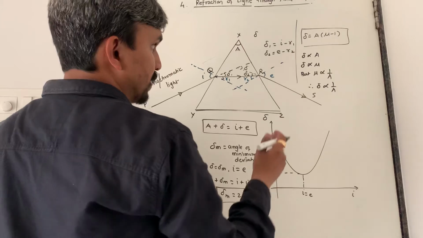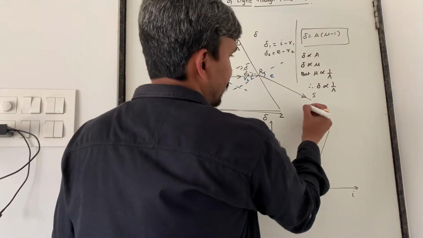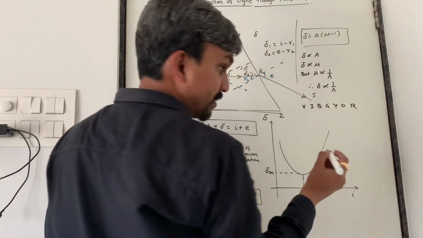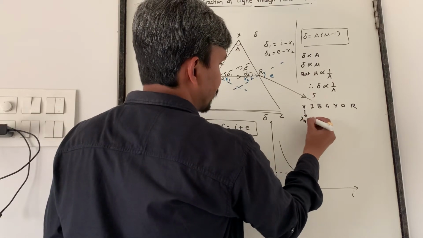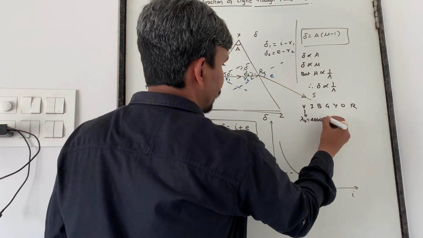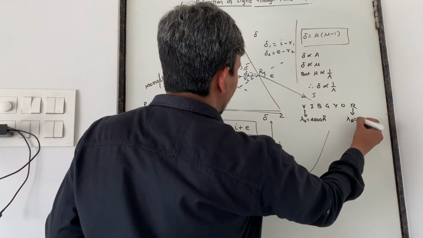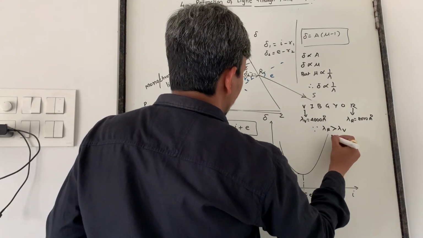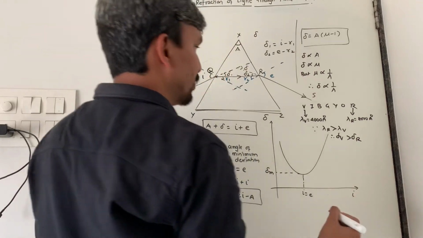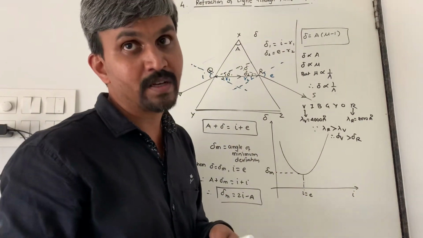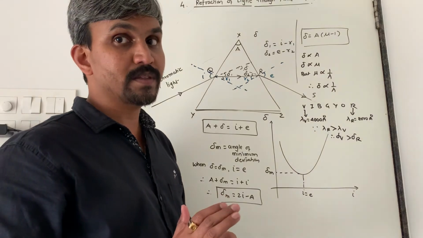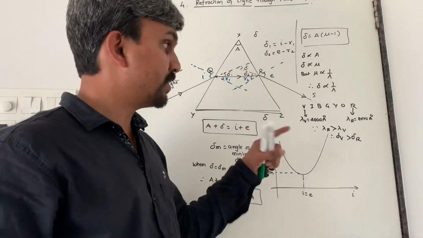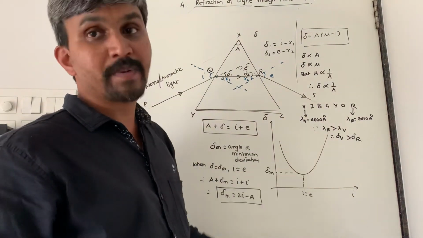Means if you consider the spectrum, we'll study this in the spectrum chapter. It is VIBGYOR. There are 7 colors. This is the wavelength for violet, lambda v, which is 4000 angstrom. This is lambda r, red color, that is 8000 angstrom. Now since lambda r is greater than lambda v, delta v is greater than delta r. So deviation is maximum for violet and minimum for red. This is there in your spectrum chapter. We'll discuss this part afterwards.